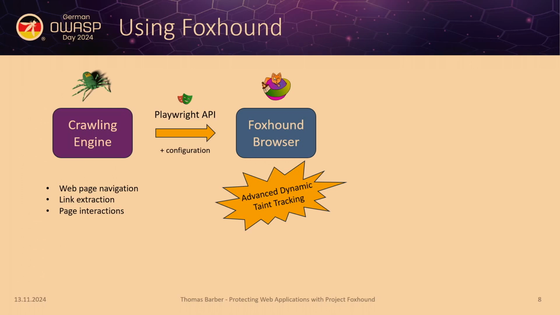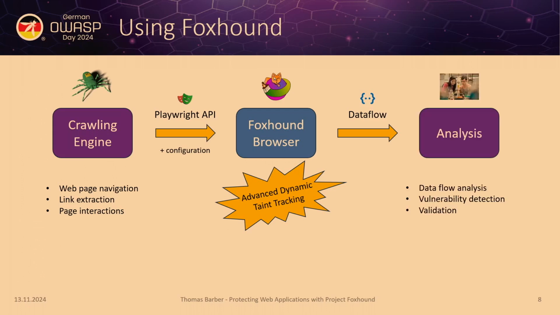Like I said, we present this Playwright API. It's a standard API from Microsoft, which has gained quite a lot of popularity to make it easier to drive the browser itself. And then if you discover some kind of data flow, you get a callback, an event saying, okay, we found this data. And then you also need to analyze that. By default, you get all of the different data flows from every source to every sink. You need to do some kind of analysis to say, is this interesting for my study to detect certain vulnerabilities, maybe do some validation on top of it.